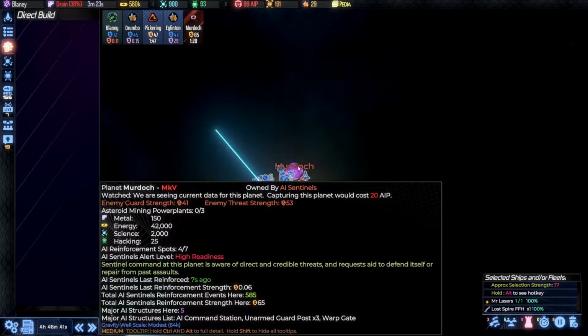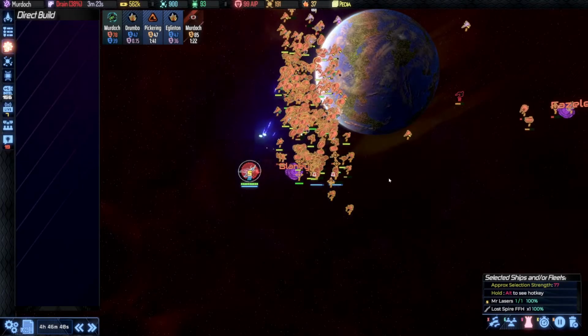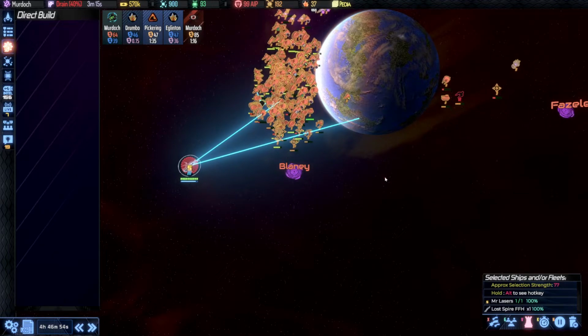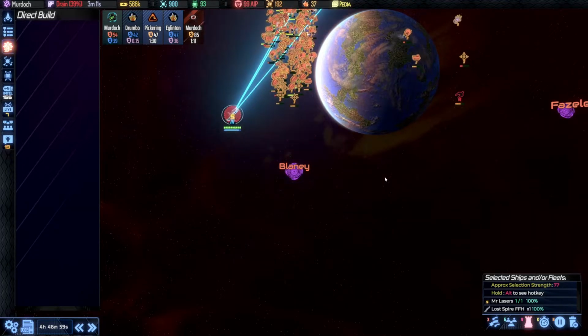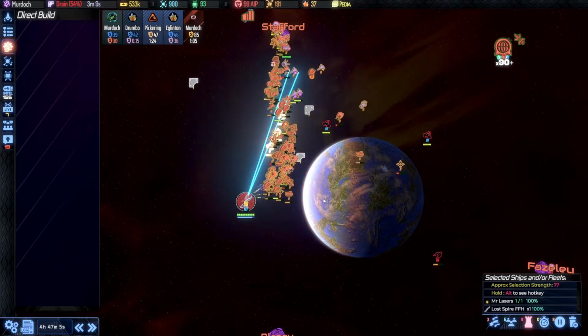Right, first things first, Mr. Lasers can go straight in and start savaging them. Check this out. He's going to draw them away from the wormhole. They just don't want to fight him, basically, because of the damage he can do to such big groups of them. This is his perfect enemy: a big Warden fleet, lots of small ships spread out that he can just cast his lasers through.